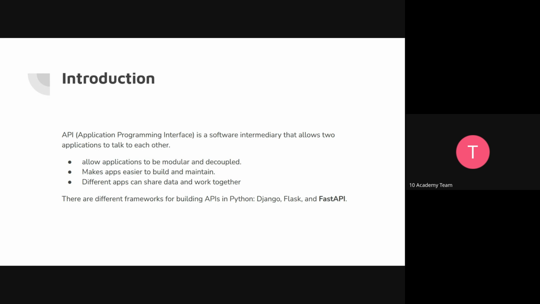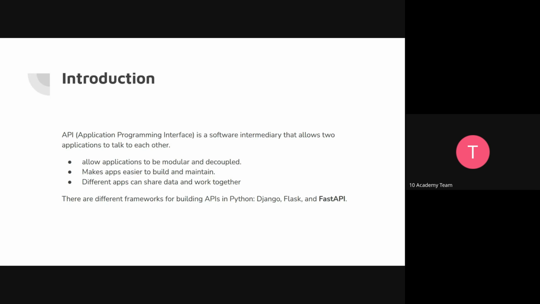API, what do you mean? Of course, I'm assuming some of you maybe know all of this already, but just assuming maybe you're starting from a really basic level. An API is just the intermediary between two applications, something for applications to talk to each other. Developing APIs makes it possible to have modular applications, so you can have different parts separately from each other, and basically they can connect to the same data source. And of course, because it's modular, it makes building applications easier to maintain, and just more robust in general.